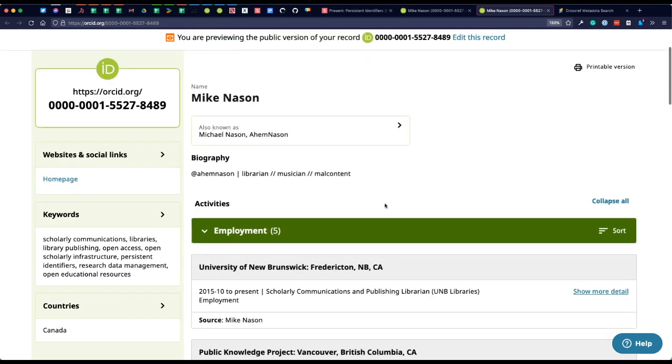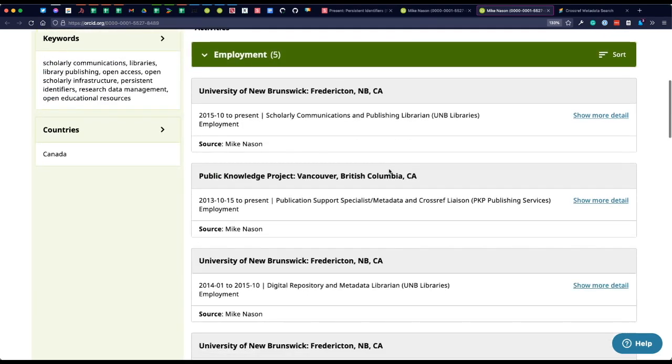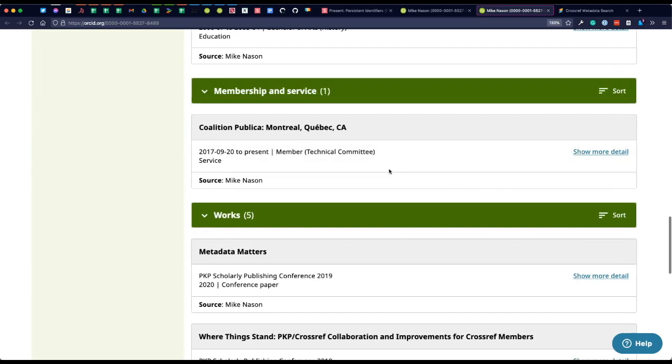So I had name data there that I set to restricted. You can see it says AKA, and there are only 2. I only set 2 of those to be public. And then under employment, that's all here. Education and qualifications, but under membership and service, we no longer see ORCID. You can preview what's on your public record in advance, so you know what you're sharing. You don't end up in a situation where you shared something you didn't mean to.